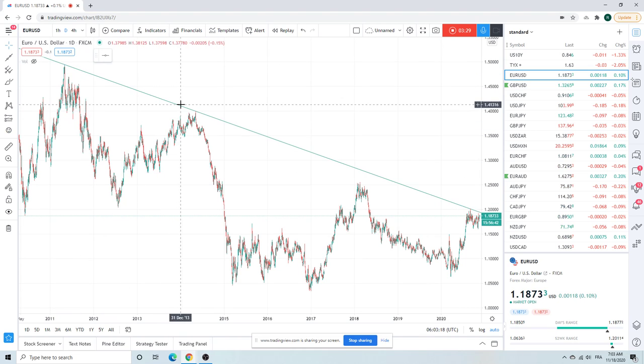Paid up here, down to here, paid up here. This was 139 — that was a good 30 handles. This was the beginning of QE, for those of you who weren't even born in 2015. What an amazing trade that was — European QE. People in the West didn't really even understand what QE was at the time. Foreign exchange watchers who had seen Japan do it — we all knew.